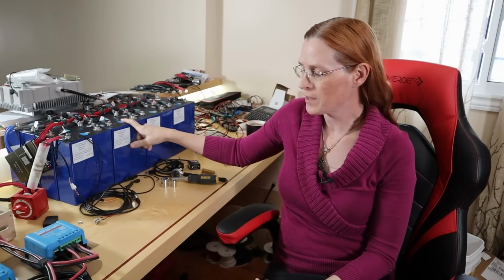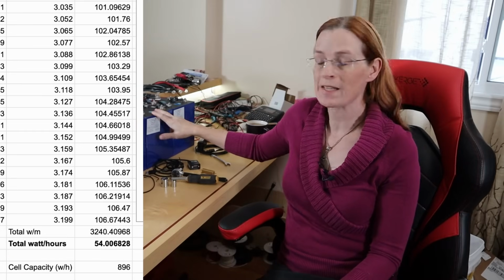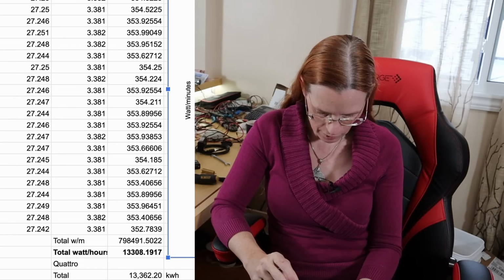So since I set this up back as a 16 cell, 48 volt battery and started charging off the Quattro, I noticed that almost immediately, a couple of the cells went into high voltage cutoff. And I thought, oh, okay, well, it must have been pretty close to full. And it was. So I pulled the SD card out of the X8 and parsed the data. When I was charging up the individual cell 12 to bring it back up, I put 54 watt hours into it. And then after that, between charging it as one long 3.2 volt battery and then switching it to a 24 volt battery combined, I put another 13.3 kilowatt hours into the battery. So between the two of them, 13.36 kilowatt hours have gone into this off the X8. If you recall, these tests are on 14.3 kilowatt hours, so it was pretty darn empty.